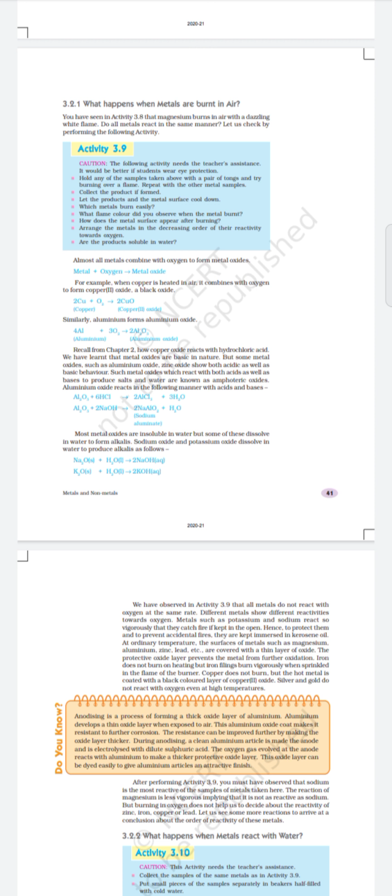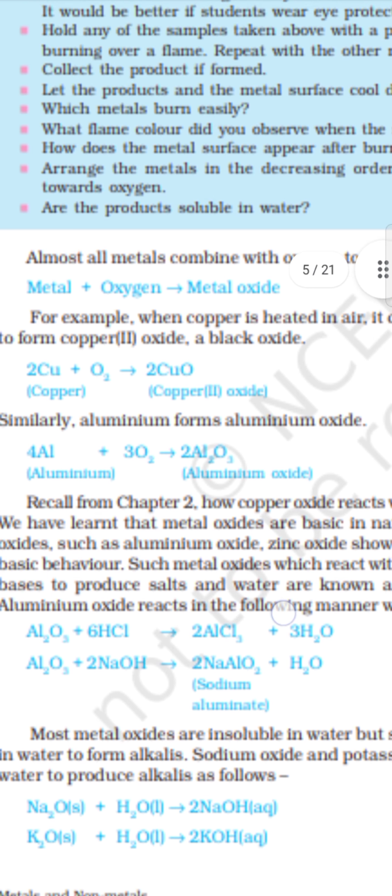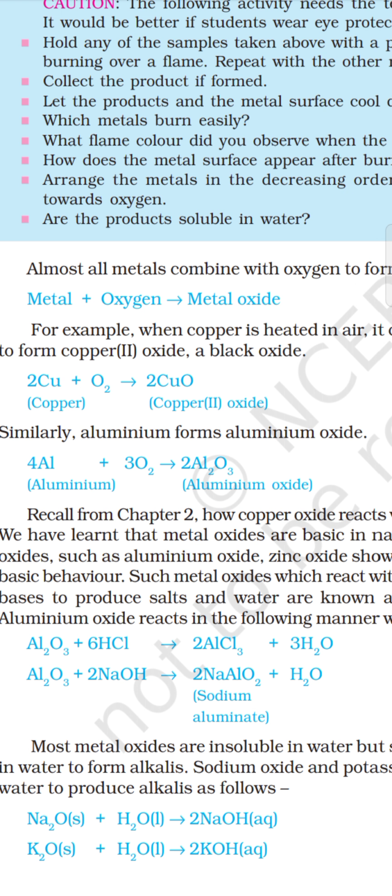So the first property is metals plus oxygen gives metal oxide. Okay, I'll just zoom and show it to you. Metal plus oxygen gives metal oxide. So children, keep in mind, anything on this planet that is burning, I have told you this earlier, but I want you to know: if you burn paper, wood, cotton, plant leaves, or dry leaves, what actually is happening there?